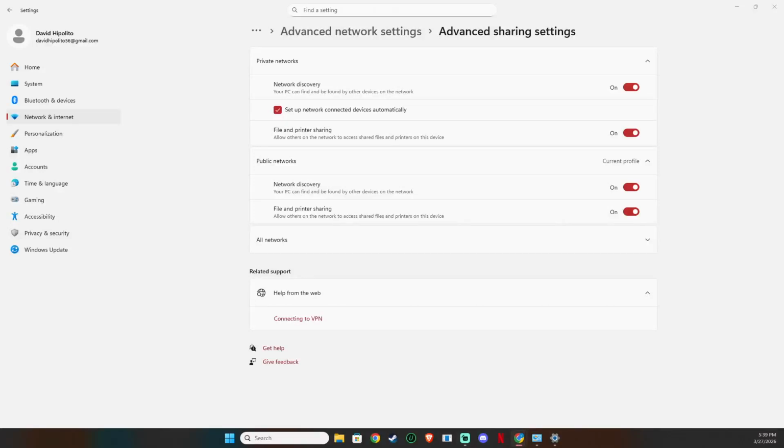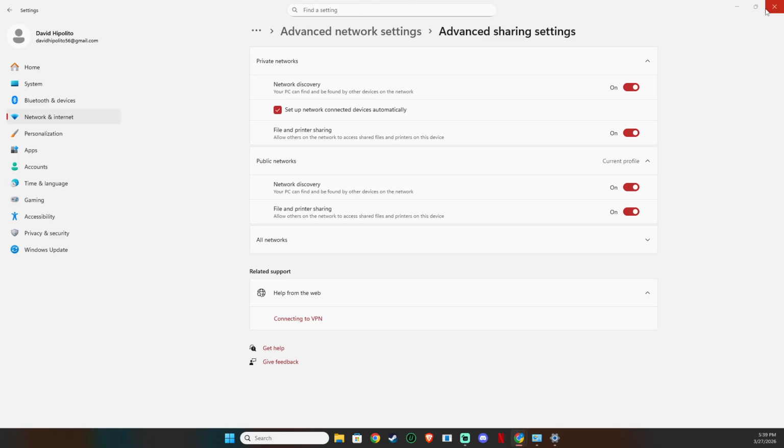In today's video, I'm going to teach you how to fix Windows 11 network sharing not working. If you're having trouble seeing shared folders or printers on your network, the most common cause is that Windows is blocking discovery and sharing. We're going to turn on the exact settings that allow your PC to be visible to other devices you trust and to share files and printers safely.